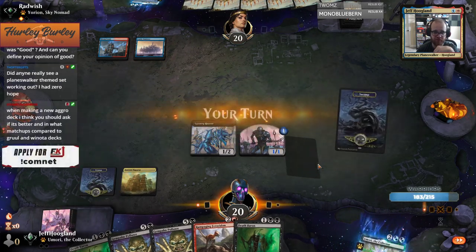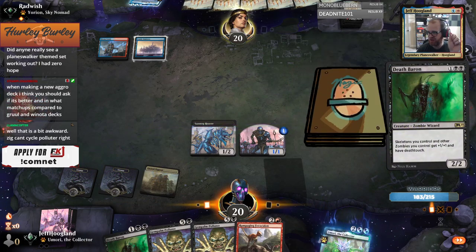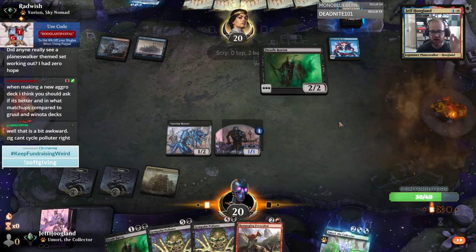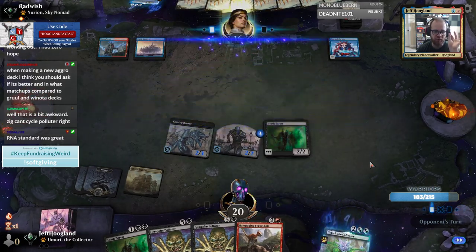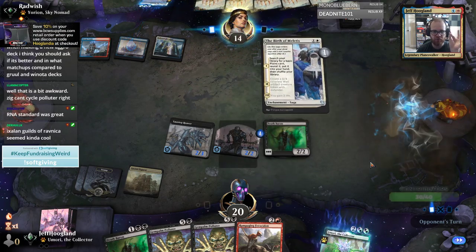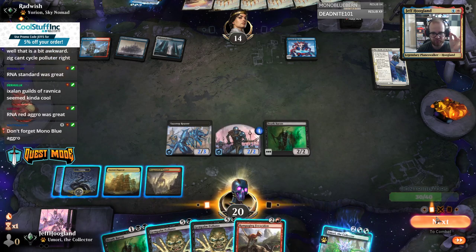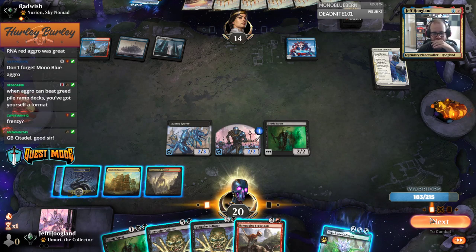Can I define my opinion of good? In my opinion, Magic's formats are at their best when small edges aggro decks are some of the best decks in the format. So think back to GRN and RNA Standard when red aggro and white weenie aggro were competitive tiered decks. When the closest thing they had to a combo in their aggro decks was the inclusion of the Frenzy. Yeah, not that one.